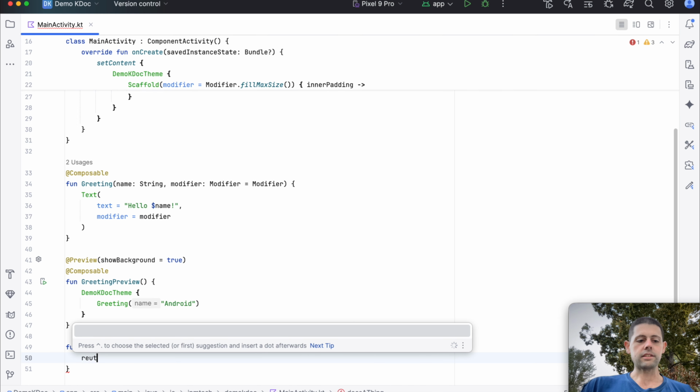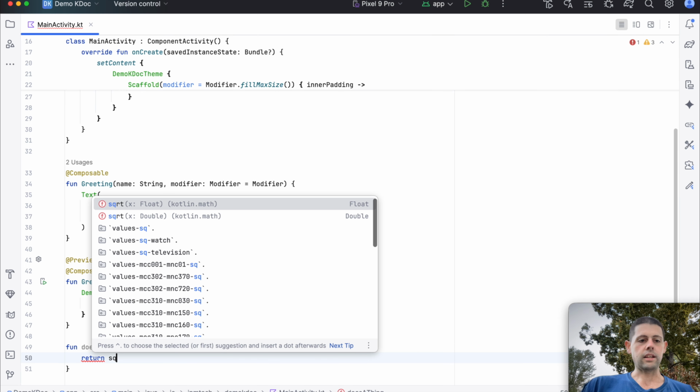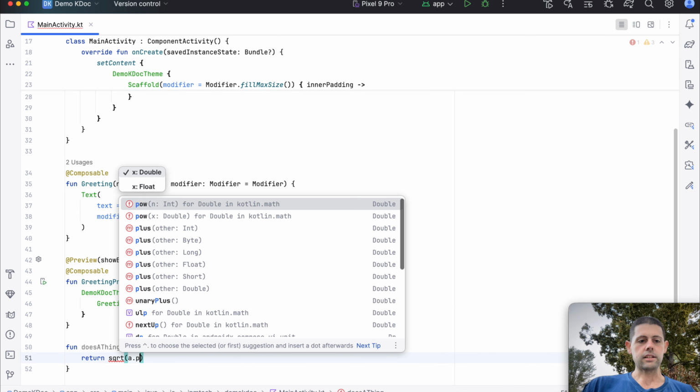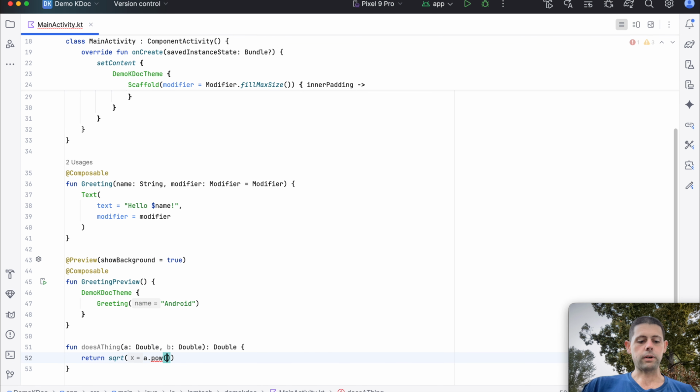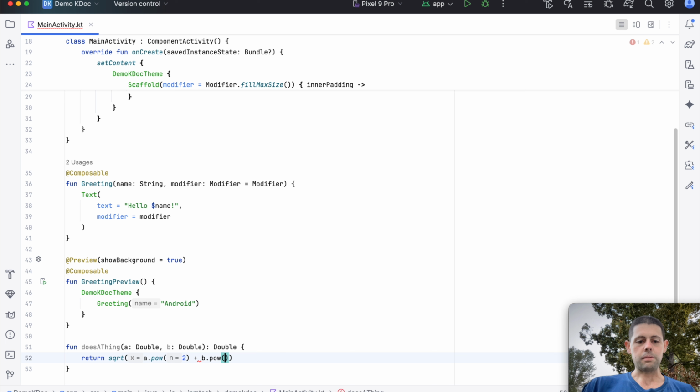And now inside of our return here, we are going to take the square root, and we are going to say that we want a.pow(2), and we want it to the second power, and then we want to say plus b.pow(2), and the power that we want is to the second power again.